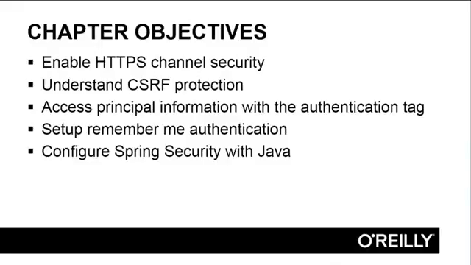Finally, we'll move into configuring Spring Security with Java. We know that Spring has introduced Java configuration, and we'll take a look at a number of Java configurations to enable different features of Spring Security. So this chapter is really going to provide you with some additional options for securing your application. And when we put these features in place, we really get that defense in depth that makes strong and secure applications.